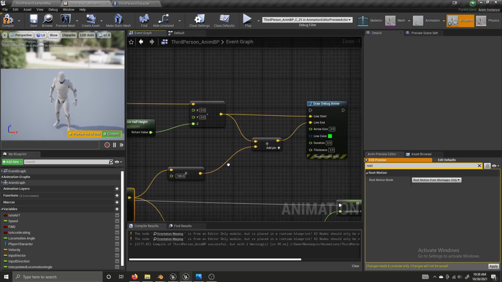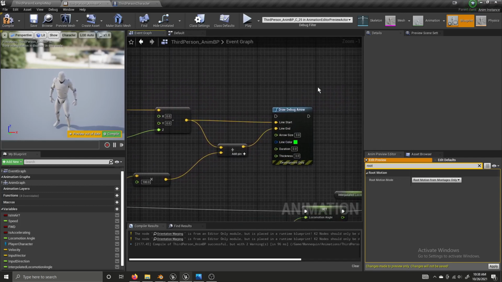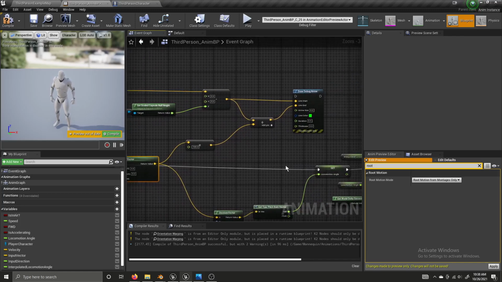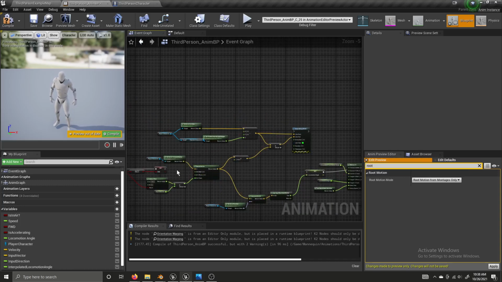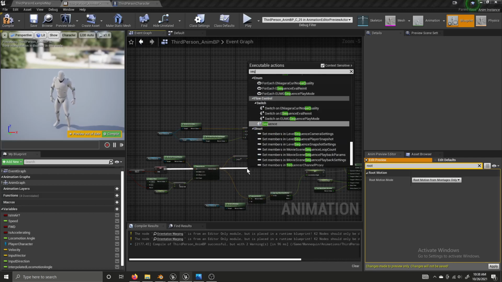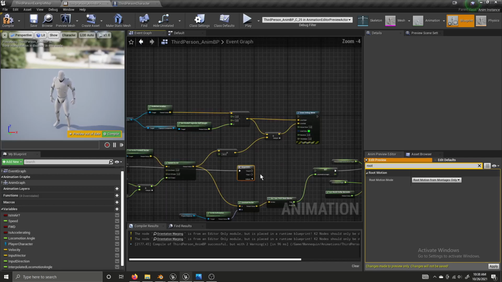This vector multiplied by 100 will give us a point in space that's further out to end our arrow at. Just gonna disconnect. Whoops. That and grab a sequence and plug in this draw debug arrow.